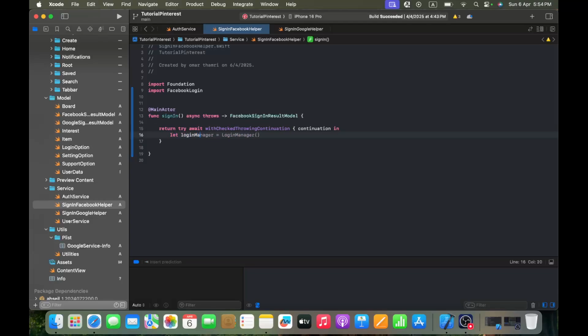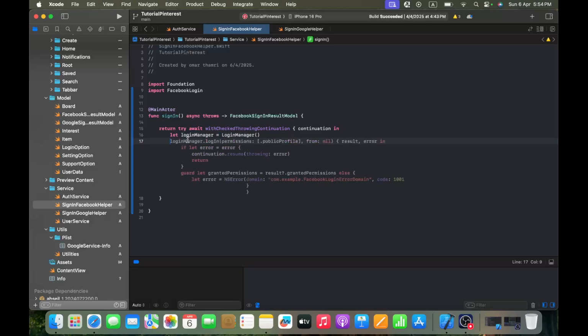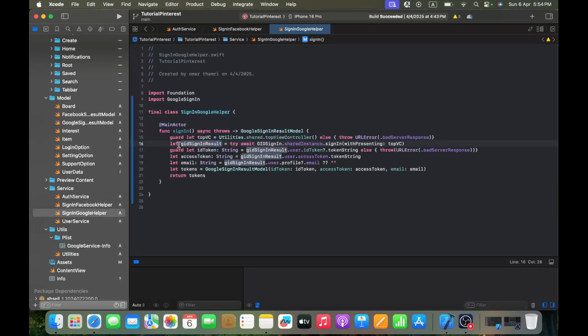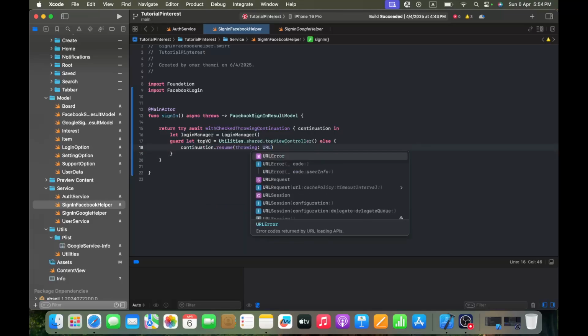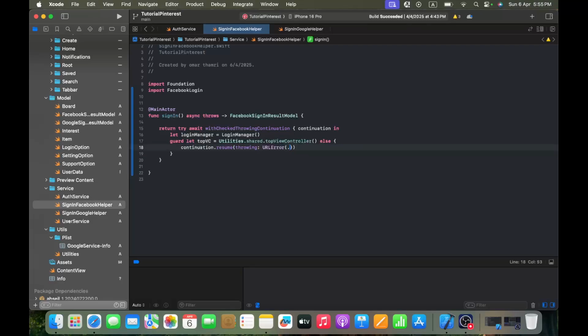So let login manager equal login manager. Then we need our top view controller like we did for sign in Google Helper. So here I will need guard let top view controller equal this, else we will have continuation dot resume, and we will throw a URL error, so URL error with code of dot cannot find host, and return.